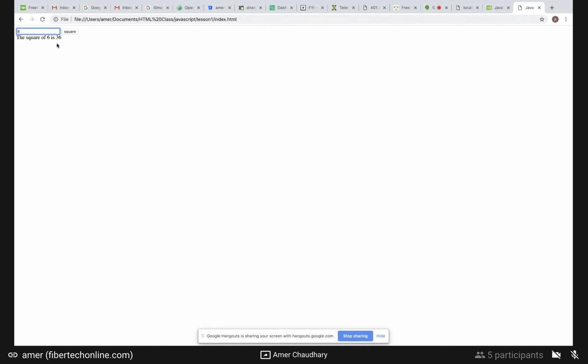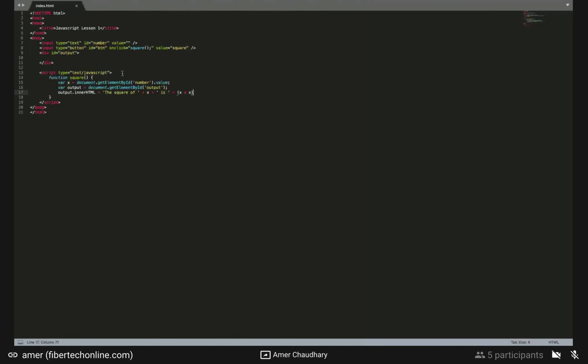Now it's displaying underneath. So basically, the first thing to know about JavaScript is there are variables. So I can have variable x equals ABC.